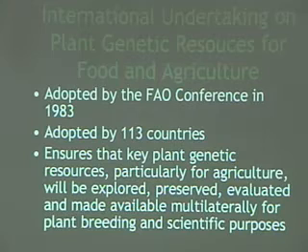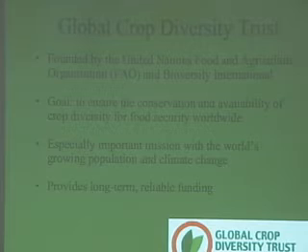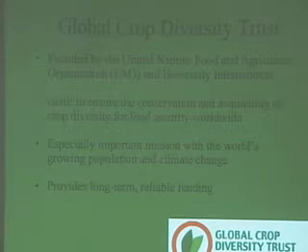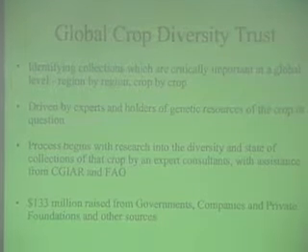That's now been solved by a new agreement, which took a long time to negotiate, but now there is sharing again. And the idea of the Global Crop Diversity Trust is to secure those collections of genetic diversity for the future. So far, it's raised about $133 million, including $30 million from the Gates Foundation. That $30 million from the Gates Foundation is to rescue and get into good backup situations the important materials that are scattered in those gene banks around the world.